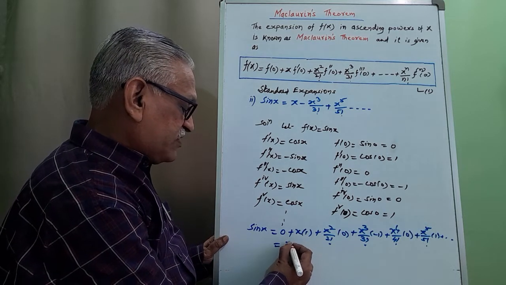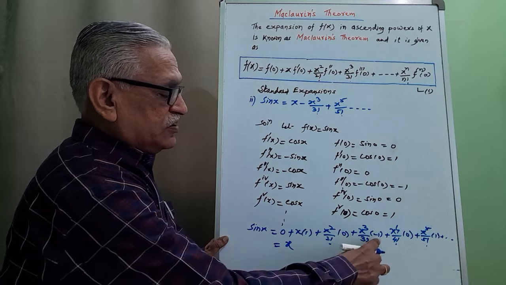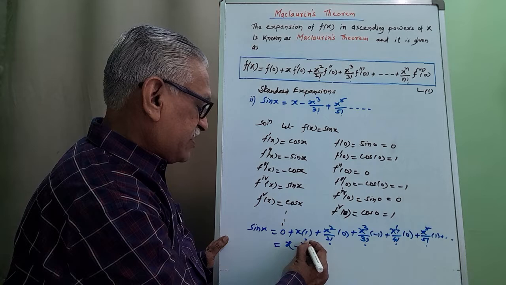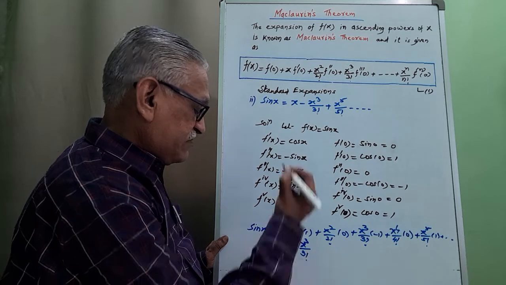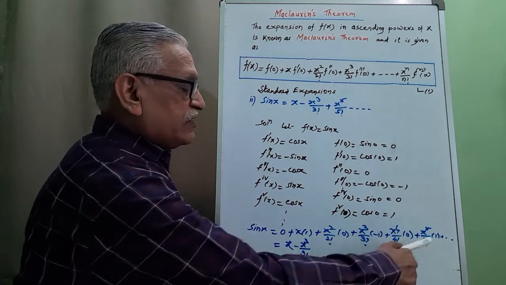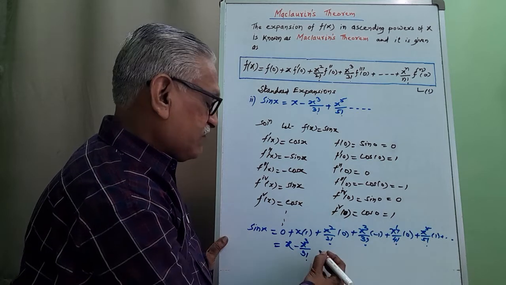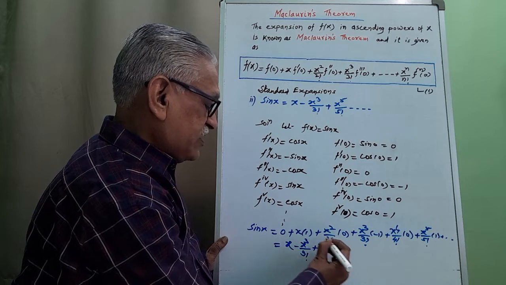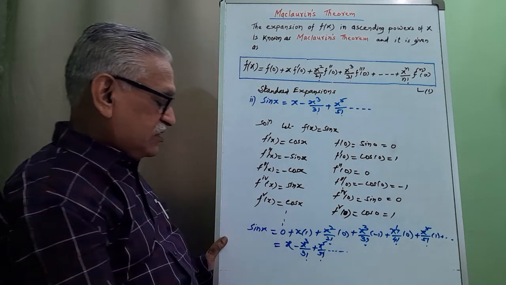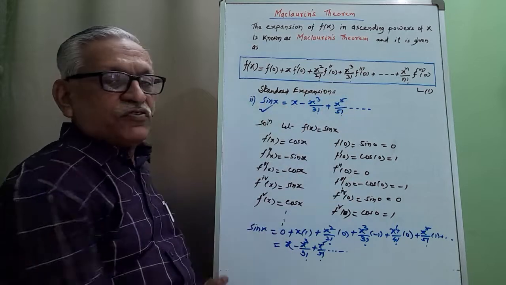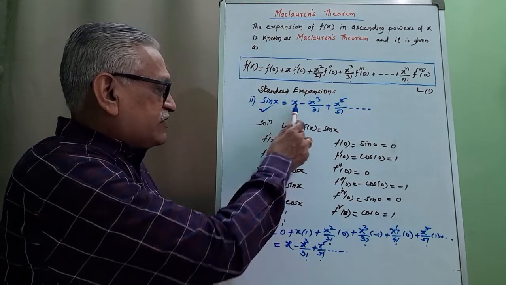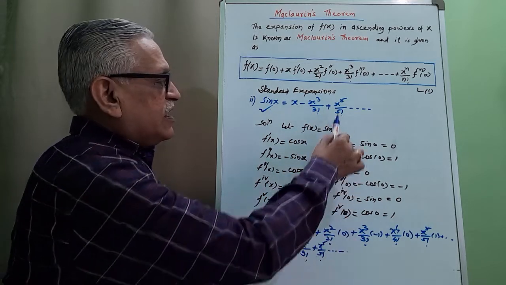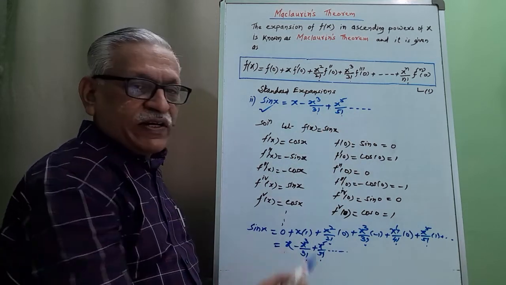First one is x into 1 means x. This becomes 0. The third term, next term is minus sign, therefore it is minus x cube by 3 factorial. Next 0. And next term is x raised to 5 by 5 factorial, and so on. Therefore, we get the required result for sin x, series for sin x as x first term, second minus x cube by 3 factorial, third one as x raised to 5 by 5 factorial.